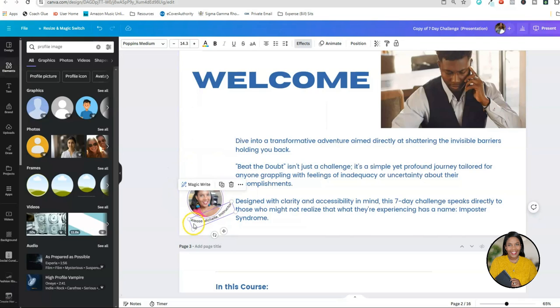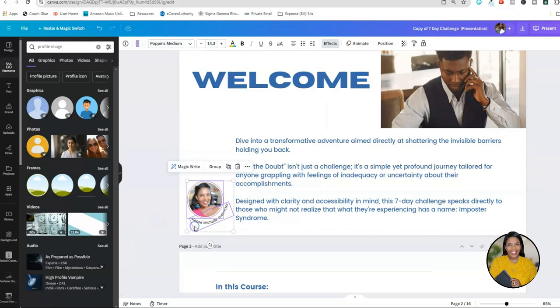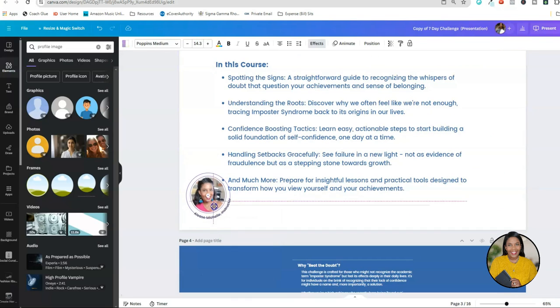All right. Move it down a little bit and let's adjust that just a little bit more so it's a little tighter. Yes, there we go. I'm going to group it so that it stays. And if it's not you, maybe it's your logo, can go here. It keeps your presentation consistent.